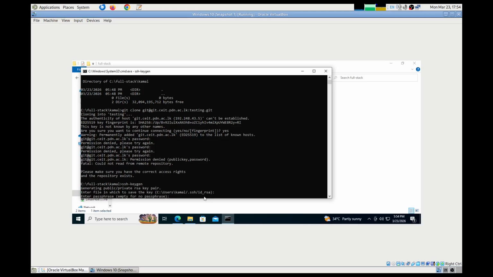Enter a passphrase. An SSH private key can be saved with a passphrase or without a passphrase. If you set a passphrase, whenever you want to connect to a remote server, for example, to pull the Git repository content, or even remotely log into a server, you will have to specify the passphrase.